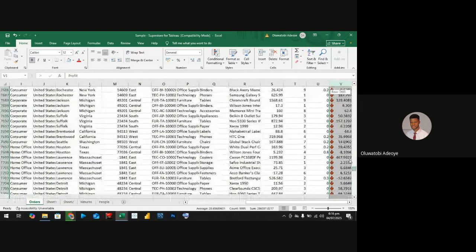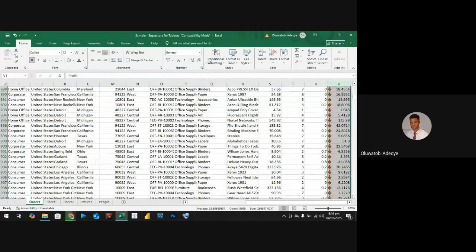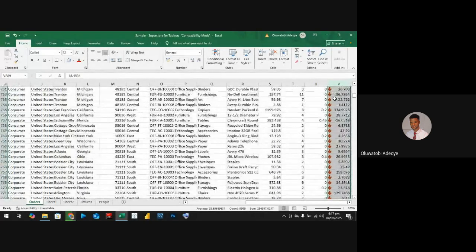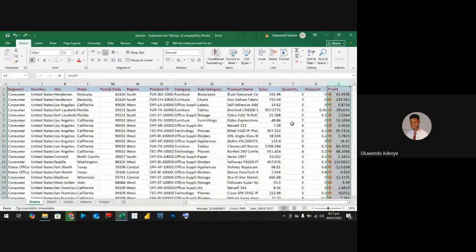You can edit most of these things. Let me highlight them again. You can go to conditional formats, all manners of rules, and just enjoy yourself. You can make your worksheet look better. You can show certain points and say, okay, I want you guys to see how this looks. That's just it.